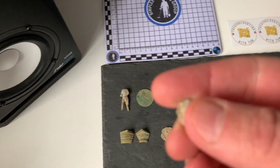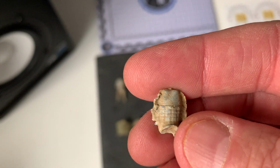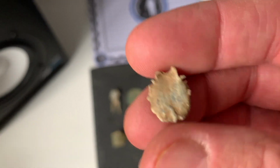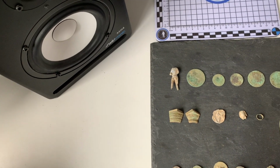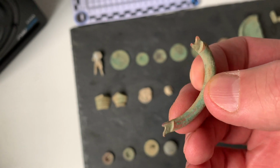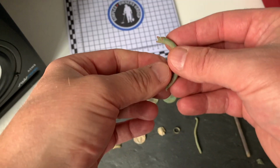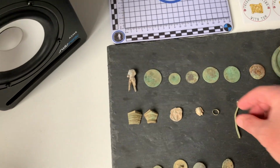That, which I thought was quite interesting, I think now I've looked at it, that's a bullet, isn't it? That's just a bullet that's whacked something proper hard. A little lead bullet, so interesting, but there we are. This thing here, yeah, still none the wiser. I presume that either had a pin on it or a similar item, so like a carabiner, I suppose, however you pronounce it, possibly, don't know.